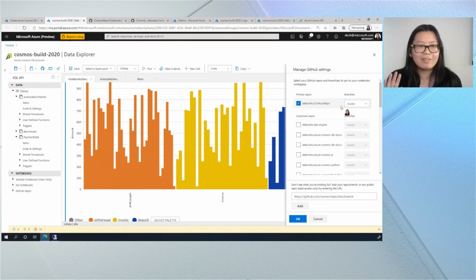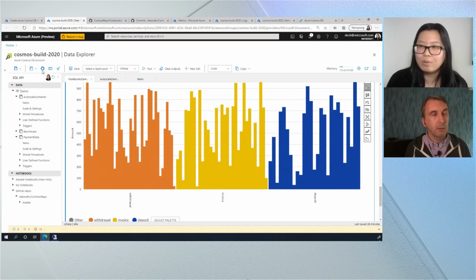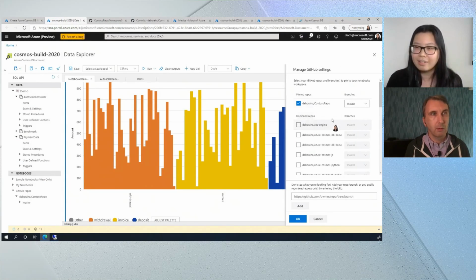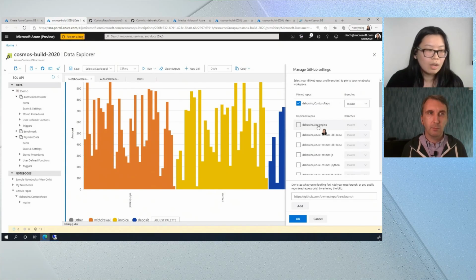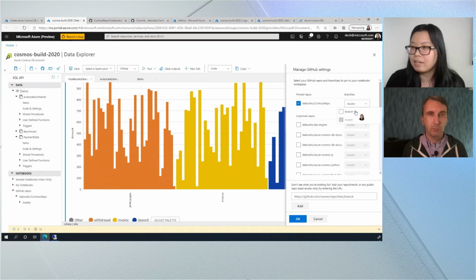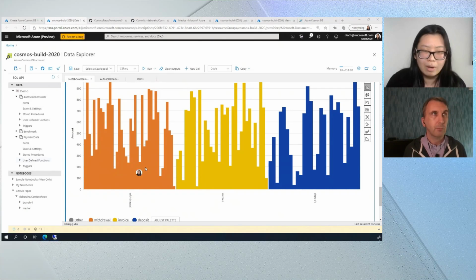So Thomas, what I bet you didn't know was that I was actually running this sample from GitHub the whole time. Oh, okay. And something even cooler is we know it's a common developer workflow that you might have different branches that you want to use your notebooks in. So here I can even select another branch, hit OK, and now I have all the notebooks in my additional branch showing up here as well.